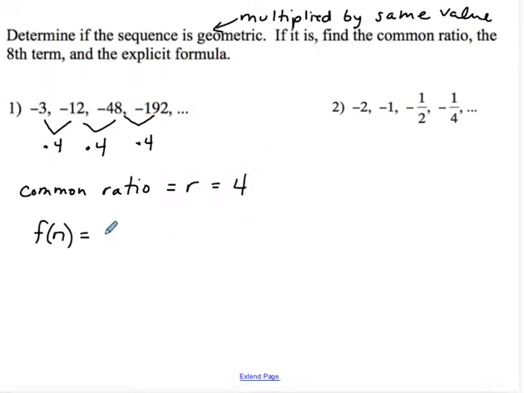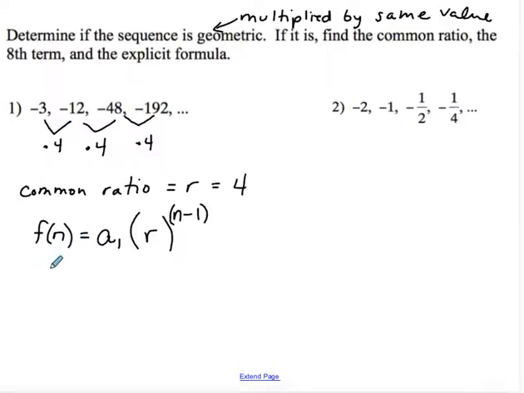And just like with the arithmetic sequence, we want to know, well, what value do we start with? So what's our starting value in this sequence? And then we're going to multiply that by whatever that common ratio is. But because repeated multiplication is the same as raising something to a power or an exponent, we're going to then raise that ratio to the number in the sequence minus 1, just to adjust for the shift, right? Because we're not starting at the 0th term, we're starting at the first term. So this is going to be our general rule for a geometric sequence.